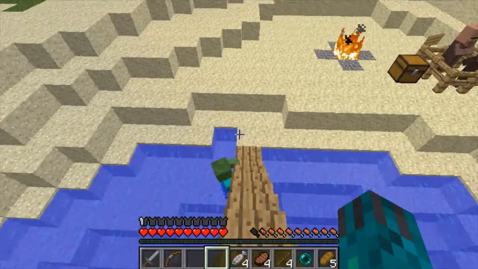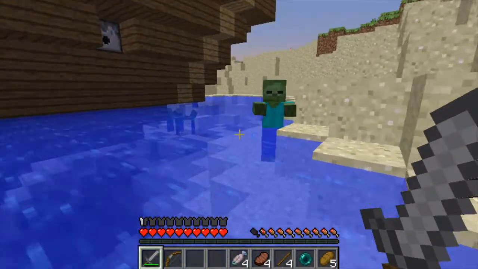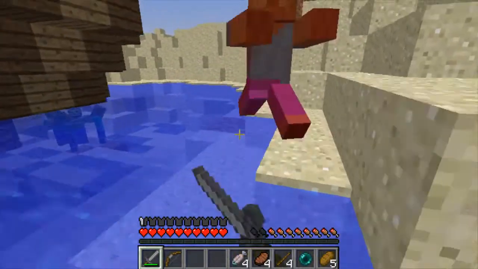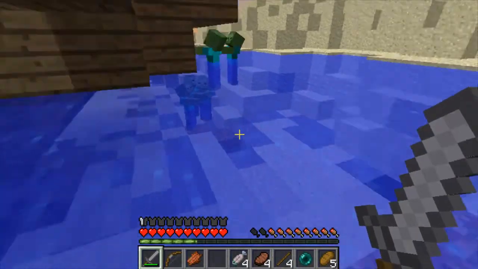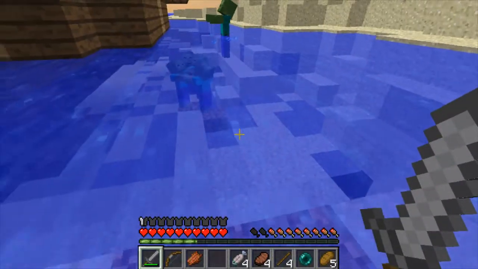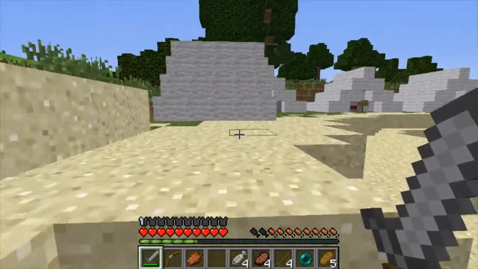All right. Oh, zombie. Taking an early morning swim. Yes. Oh, there's like four zombies underwater at the end of the ship here. What's going on? They're just standing underwater. That's a crewmate. Some of the crewmates that didn't survive. Oh, some skeletons. Okay. Time to go.